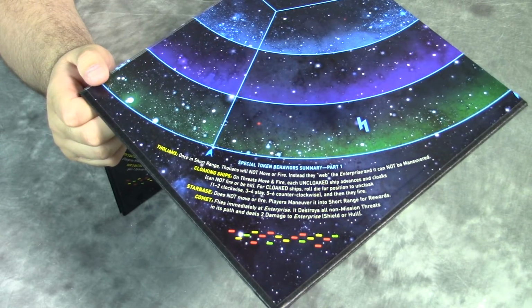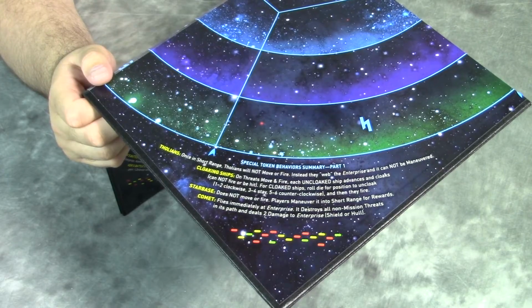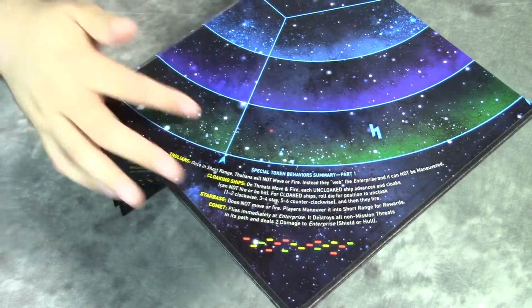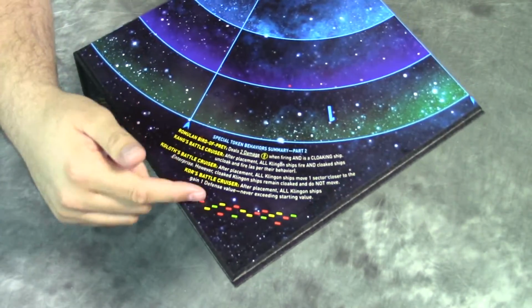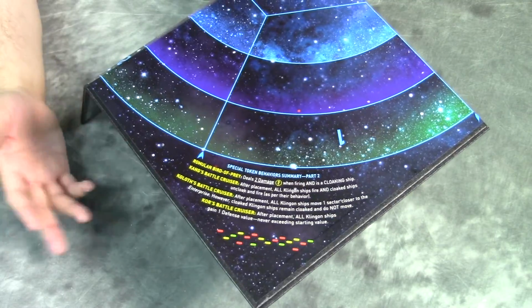On the flip side here, there are also rules for cloaking and stuff like that. The Tholians, how their web works. Cloaking ships, how those work, star bases and comets and all that fun stuff. So they all have special rules there. That's actually on the board so everybody can see. And of course the bosses. Some of them make ships tougher, some of them make ships do more damage, move faster, stuff like that.